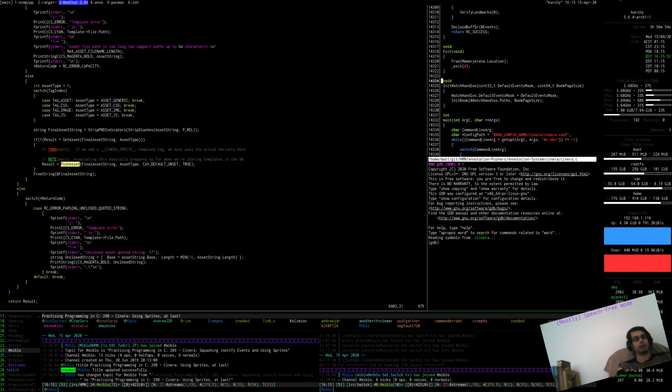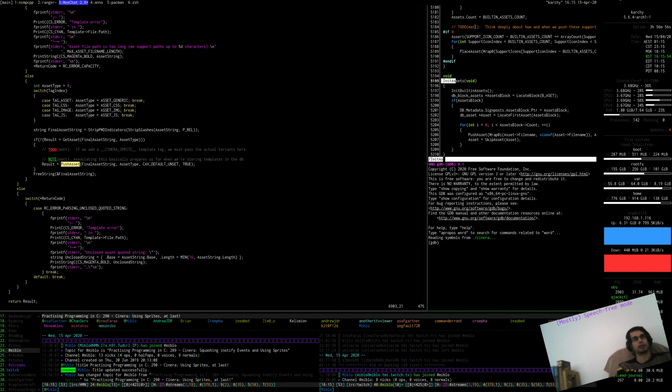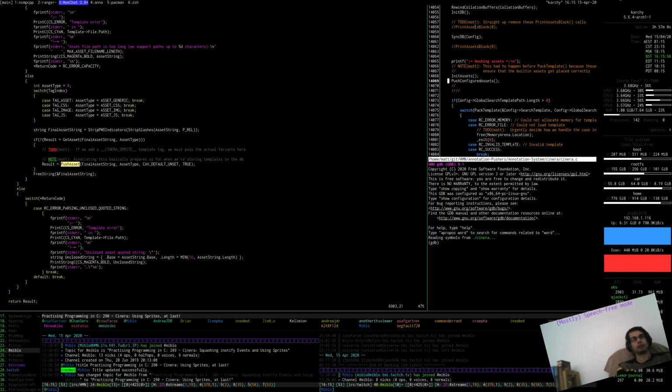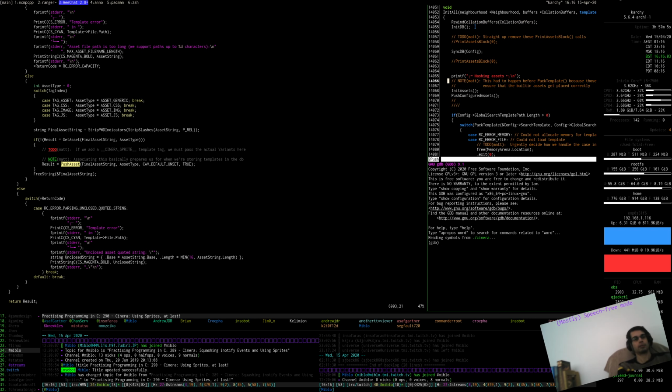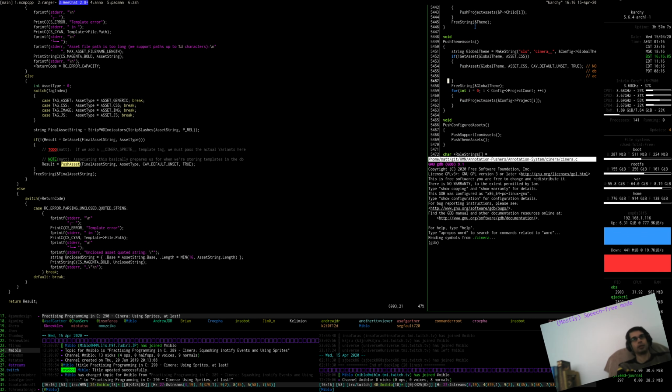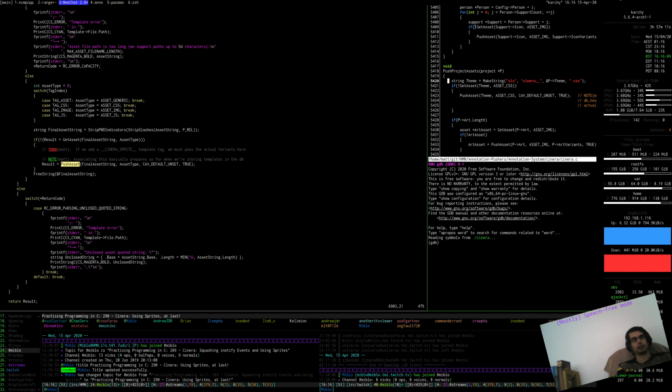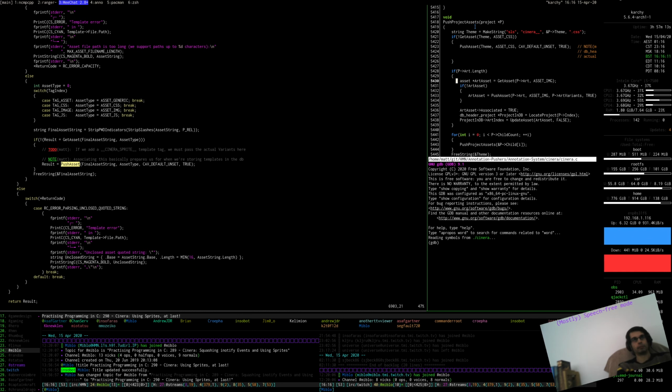But if we go to init assets, yeah, it's this. Push theme assets, push credit assets. Right, it's here.